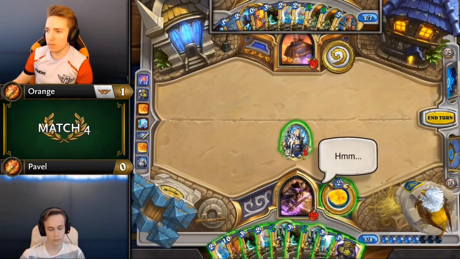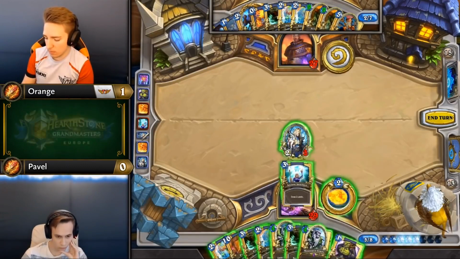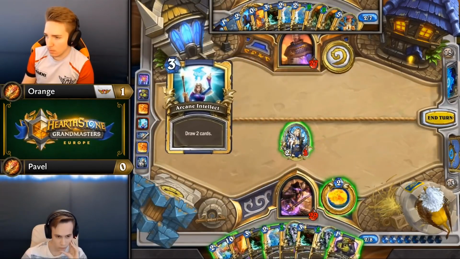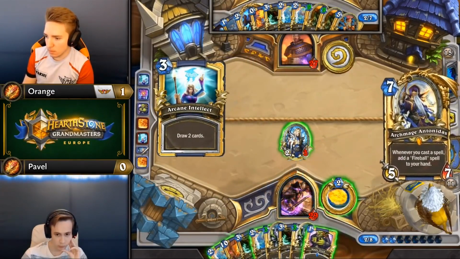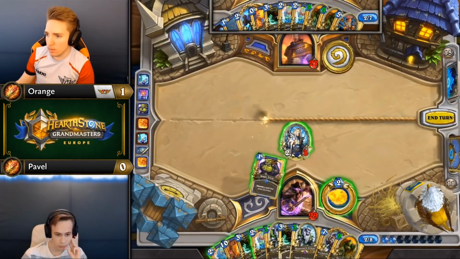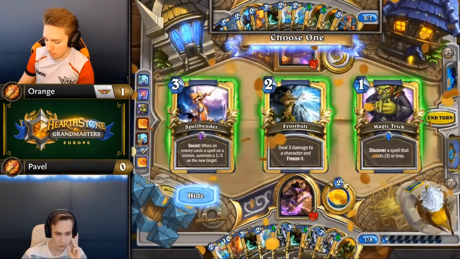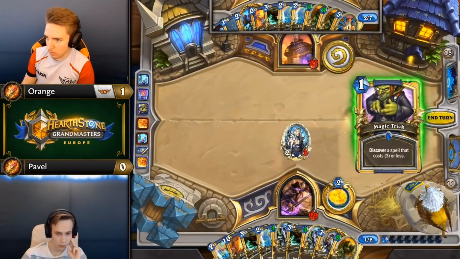However, he really needs to find Conjurer's Calling. He really does. But you can't Arcane Intellect again this turn. Both players do. This is one of those weird games where neither player finds it. I don't know about that one. He's just not playing the giant. And he's very possibly going to overdraw. Oh, no. He is going to overdraw here.